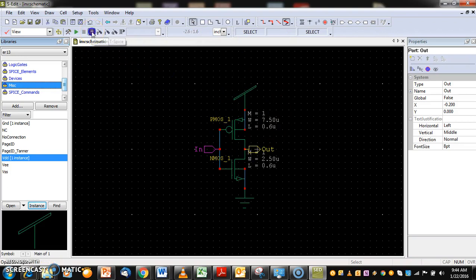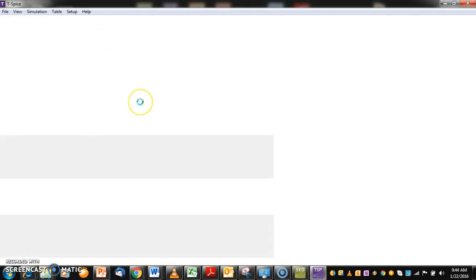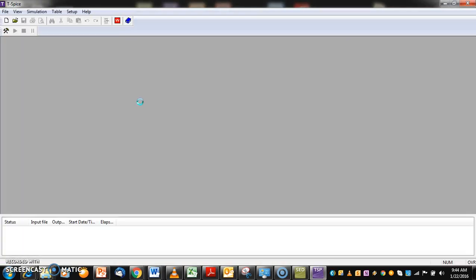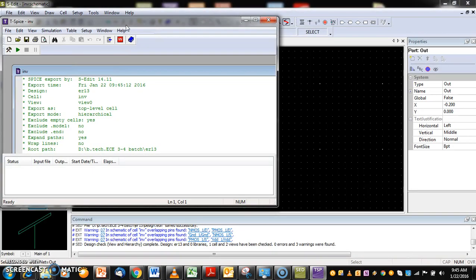So now we are clicking this T-Spice, and then it will automatically create the netlist in T-Spice, and then we write 5 minimum commands of every design to have a transient analysis of it. We can do noise analysis, Fourier analysis also in T-Spice, but in this design what we do is take the power analysis and the delay analysis through this T-Spice. So here it is coming.